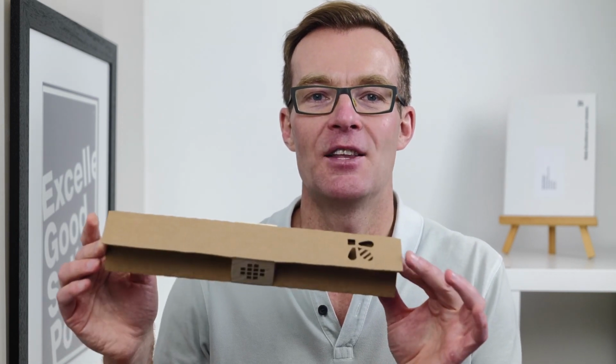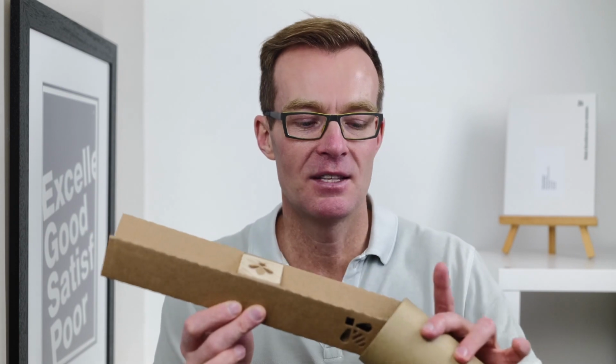So I'm really pleased with how the packaging insert has turned out. You'll see the Scholar Bee facing forward, where you turn it and you've got the simplified die-cut Scholar Bee to one side. We turn it again through 90 and we have the 12 Scholars logo. And then turn it again and you have another simplified Scholar Bee die-cut on the other side. So that's the packaging insert. It's not just Apple where you have this unboxing experience. All we need to do now is pop the packaging insert and your leadership compass into the poster tube. And that is how your leadership compass arrives at your front door.